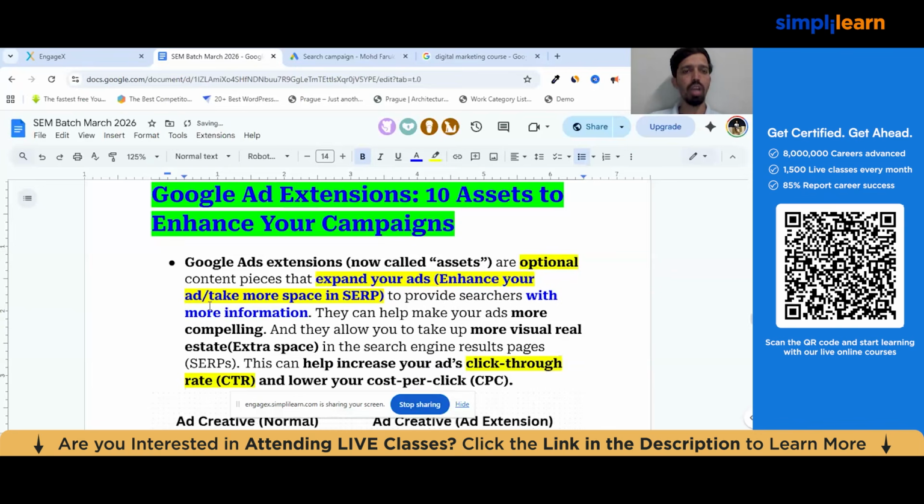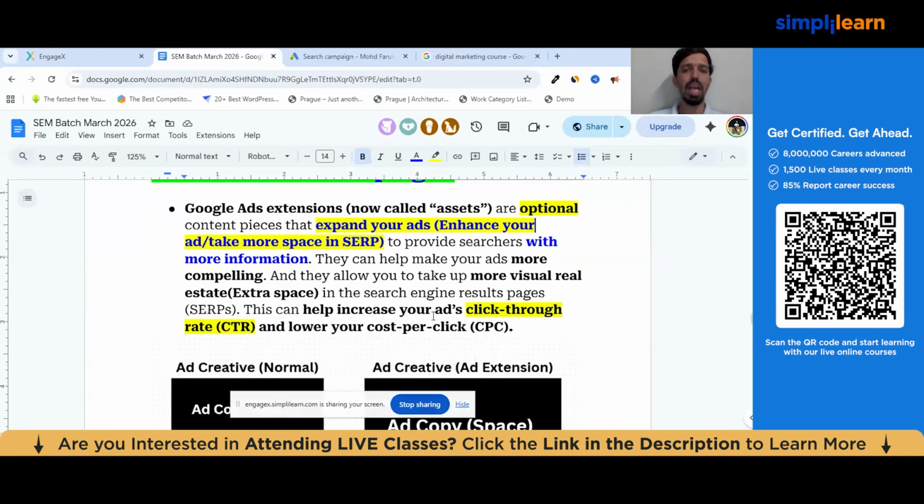So enhance your ad, take more space in SERP to provide searchers with more information. They can help you make your ad more compelling, and allow you to get more visual real estate, extra space, as I am mentioning, in the SERP results page. This can help increase your ad's click through rate, CTR.